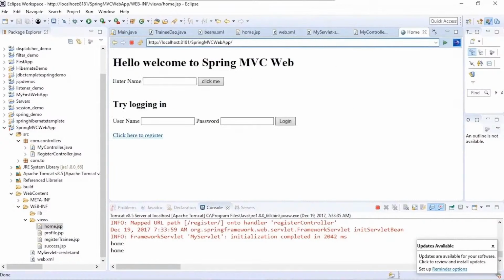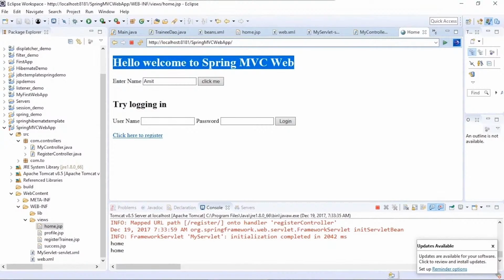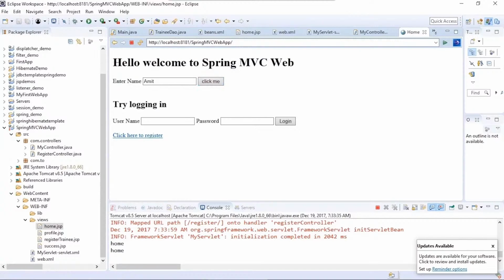We'll go to the default route, which is just a slash, which takes us to the home page. And here it simply gives us a welcome message as of now, which says hello, welcome to Spring, which we see is the default welcome message that we are actually getting. And we also have a say name function that is actually getting mapped when we click on this button.